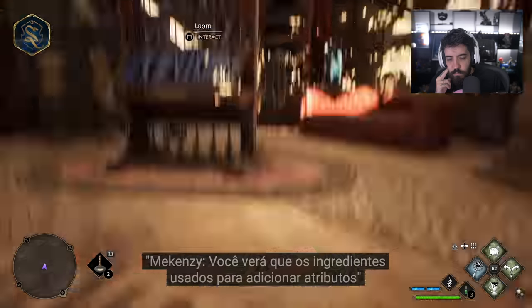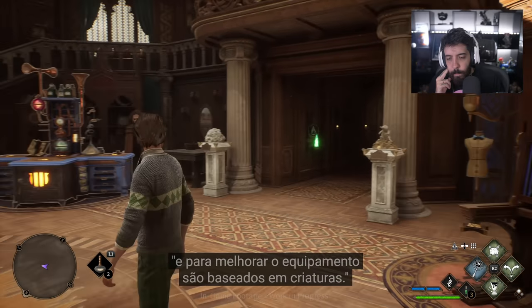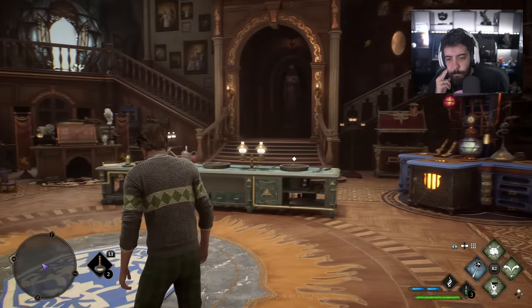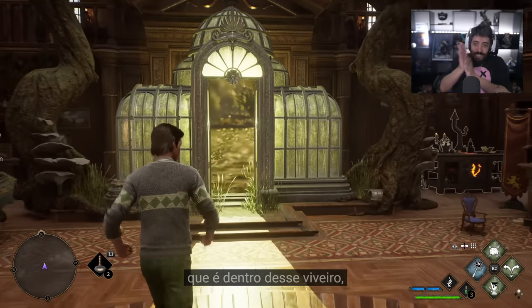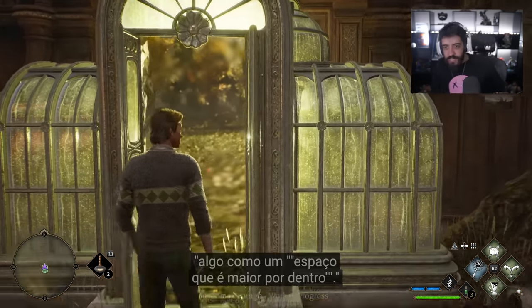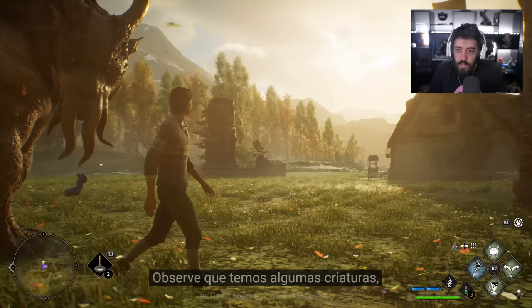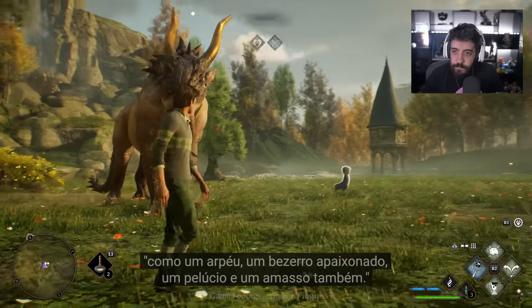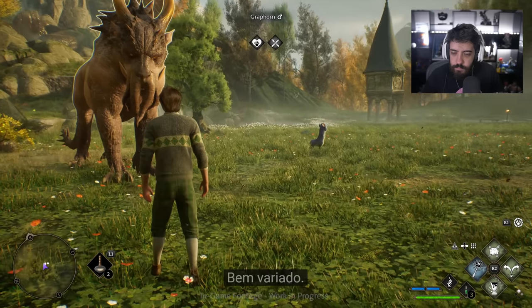Yeah, and so you'll notice that the ingredients that are used to add traits and to upgrade your gear are based around beasts. So this is where we get into the beast care section, which is inside this vivarium. Oh, kind of bigger space on the inside. See, here we have a couple of beasts out. We have a mooncalf and a niffler and a wessel as well. Quite a variety.